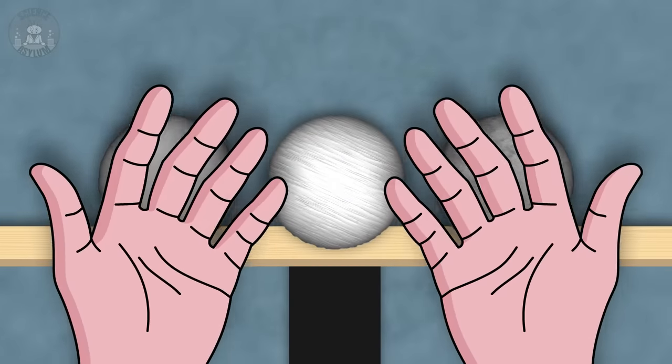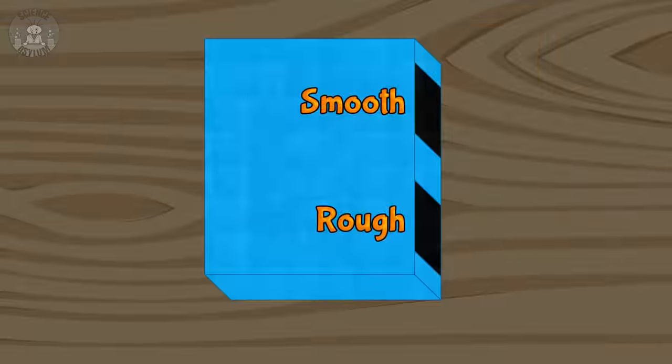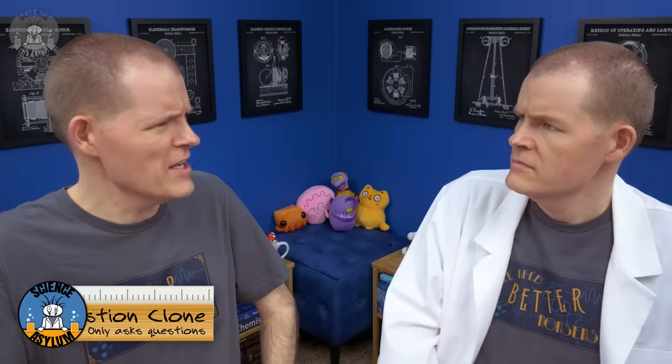If we're going to continue like this with our quantum orb, at some point we're going to want to measure that texture. You could feel it with your hand, but humans are a bit biased. Plus, remember that this is just a metaphor for particles, and you can't feel particles with your hand. So instead, we'll be using a texture detector. Say that three times fast. Texture detector, texture detector, texture detector. If an orb is smooth, it'll come out one exit. If it's rough, it'll come out the other exit. So what happens if one of those superposition orbs goes in there? Well, how does that box work? Oh, I have no idea, but it doesn't matter.